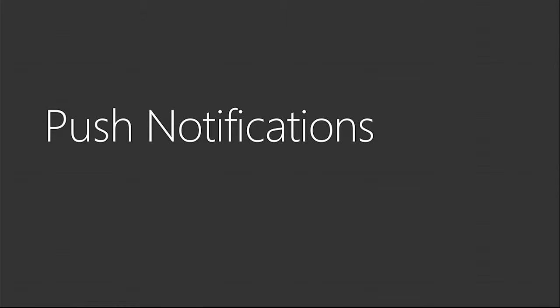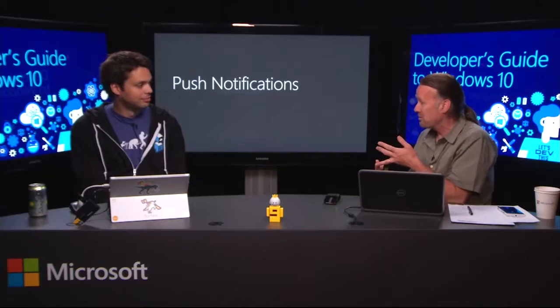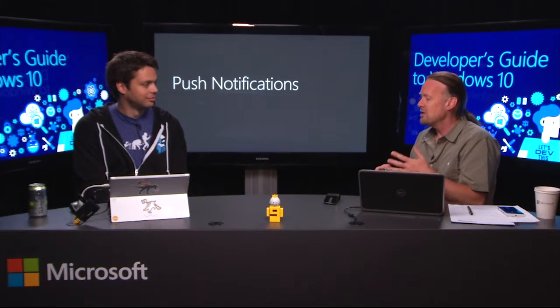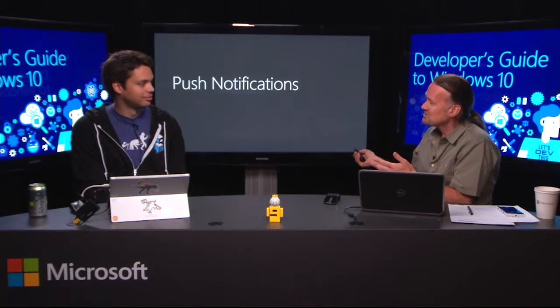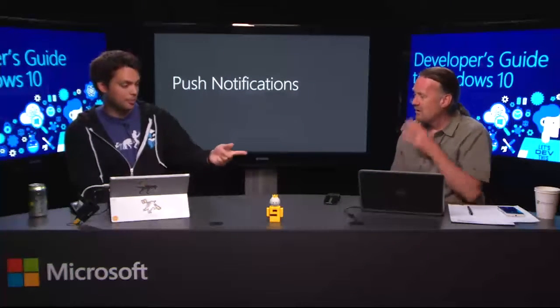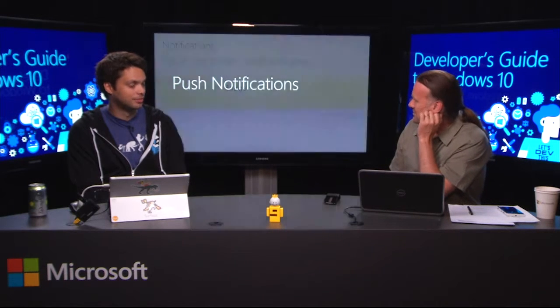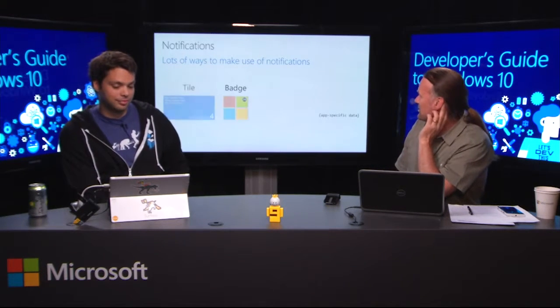Okay, so we've done tiles and we've done toast. So let's talk a bit about push. Push was actually involved in there, because Notification Hubs is using push to send that through. Essentially, you could have used that app from your machine to send me a notification. It doesn't have to run on the same machine. That's right. So there's lots of ways to make use of notifications.